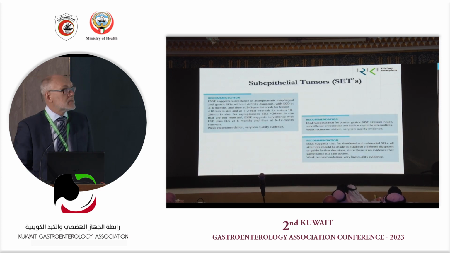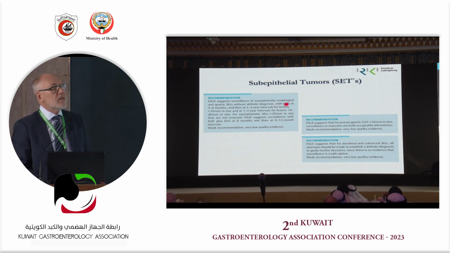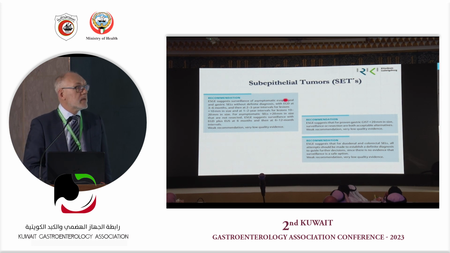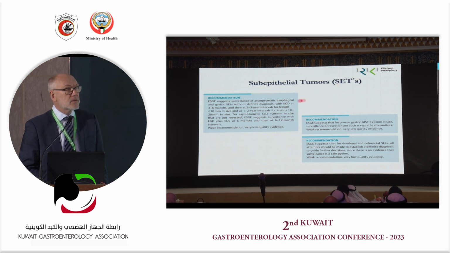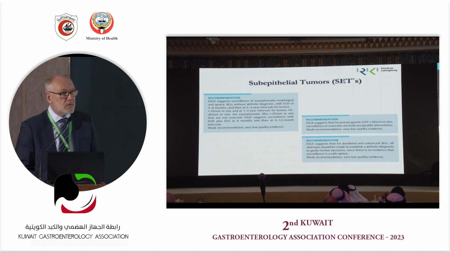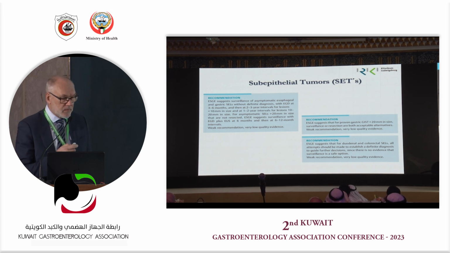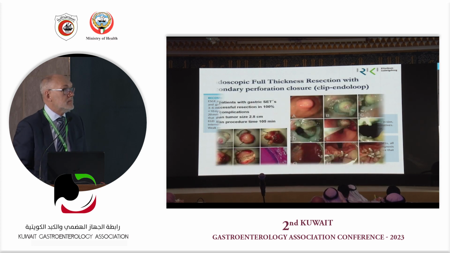What do the guidelines say? It's a statement from the ESGE concerning subepithelial tumors. If they are small, you can follow them up with endoscopy and endoscopic ultrasound every 1 or 2 years, or you can take them out if less than 2 centimeters. If they're larger than 2 centimeters, you need to take them out anyhow. And in the duodenum, you need to take out every subepithelial tumor.